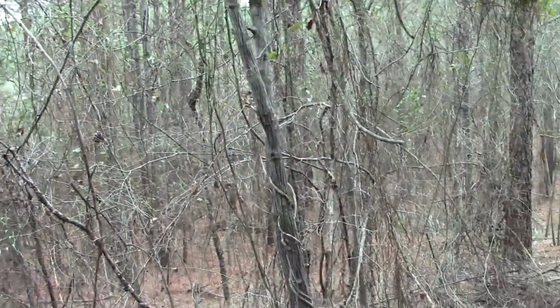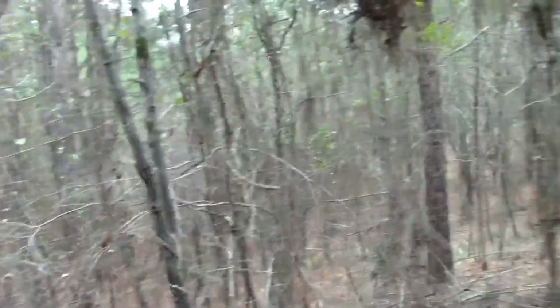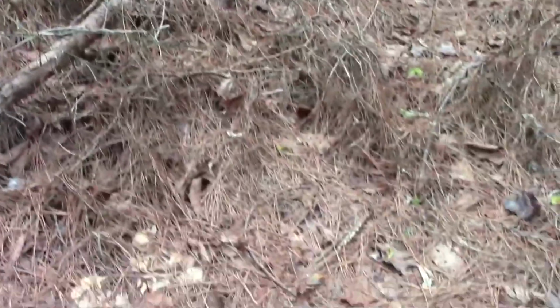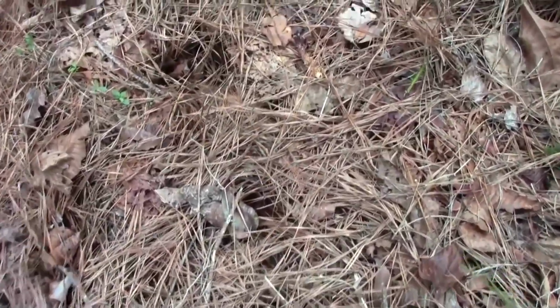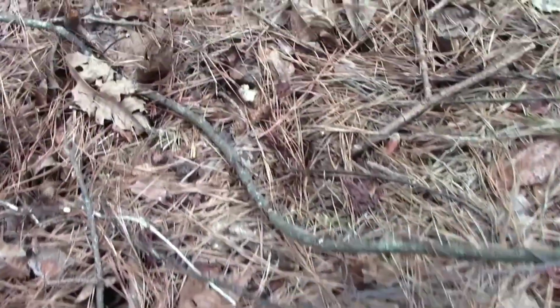You can see where it, yeah, well, this is one spot where he's been laying. We don't have snow in Alabama to follow, so what we actually have to follow is the deer tracks themselves. And you can see we may have got this deer up, or may not have, but these tracks are all going downhill, going around through here. That's what we have to follow. Wouldn't it be nice if we had snow to follow?